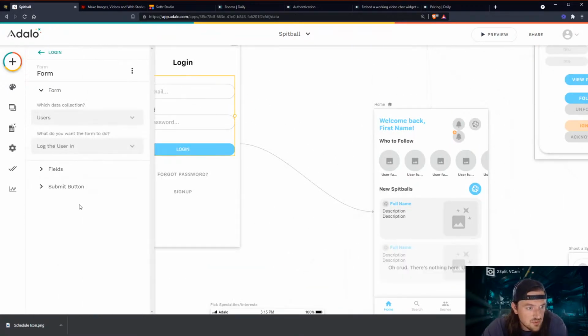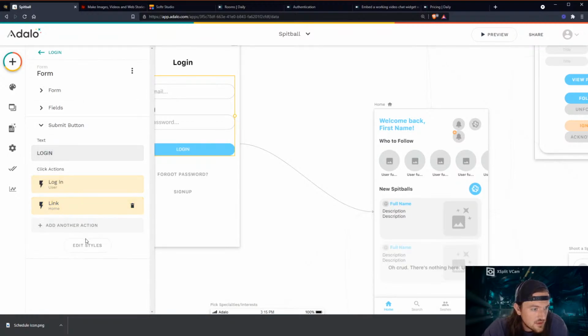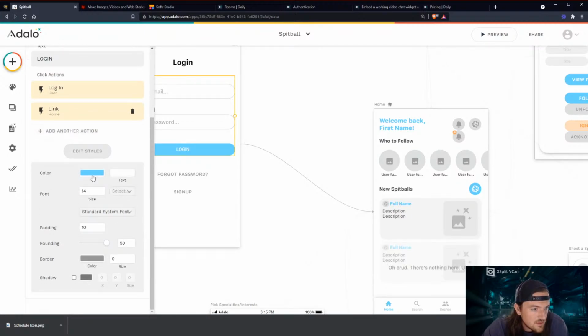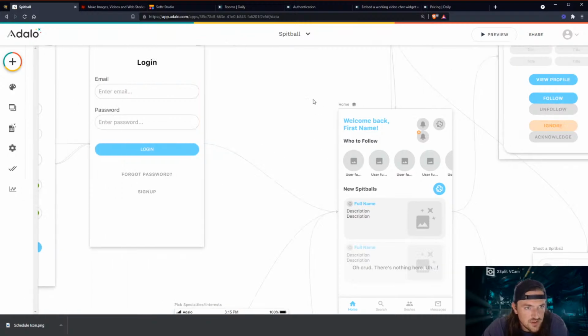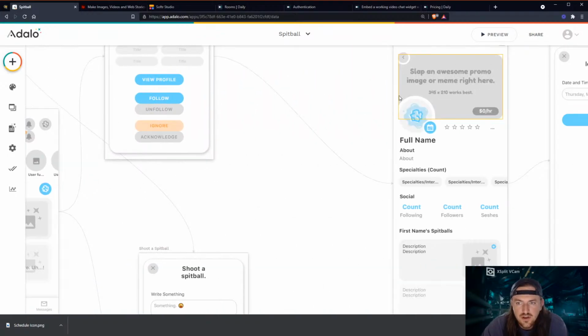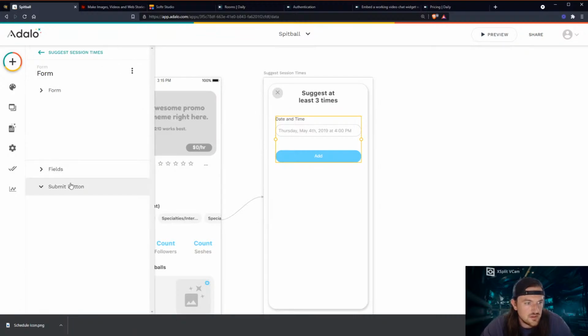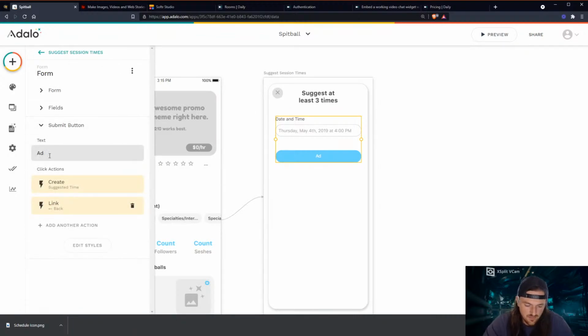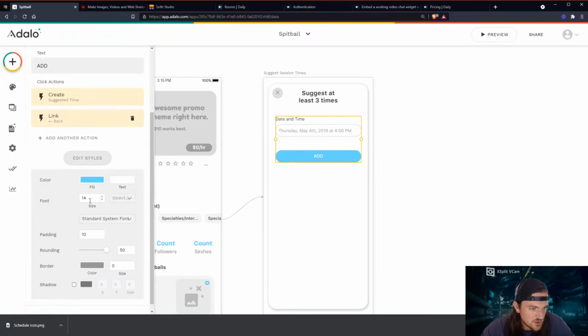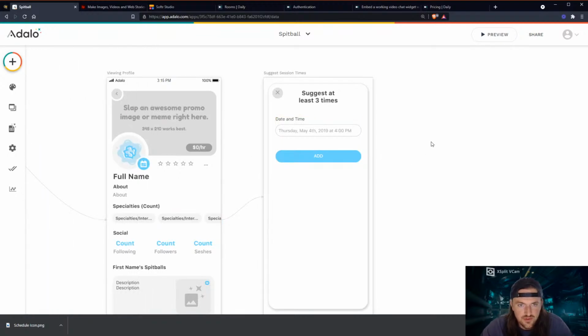Yeah, all caps, 14, standard system font. Okay. So we'll just make that the same over here. Okay. All right. So that works good.